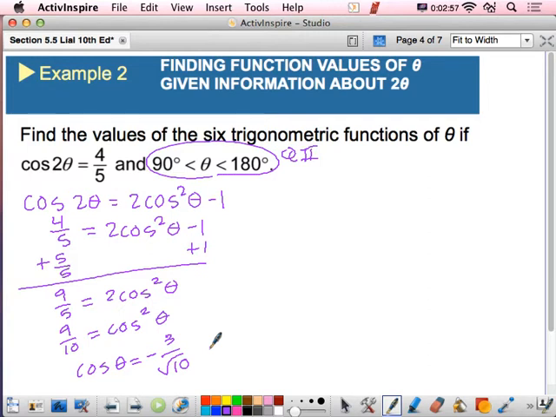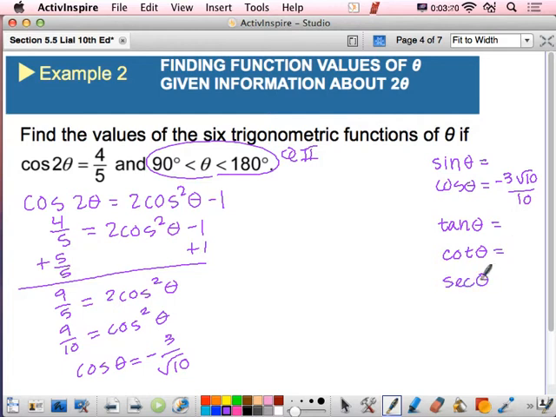So I'm going to come over here and make a list. I don't know sine yet, but I do know cosine. I know that cosine is negative 3 square root of 10 over 10. Do y'all agree with that? Yes. Okay. I don't know tangent yet. What do I write next? Do I usually do cotangent? Isn't that the order your book does them in? And then we do secant. And then we do cosecant. If I know cosine, I also know which one?